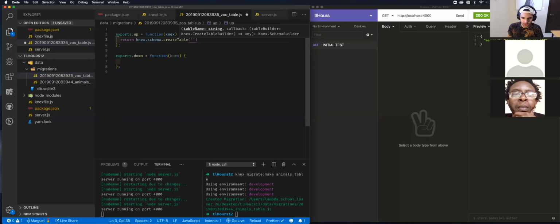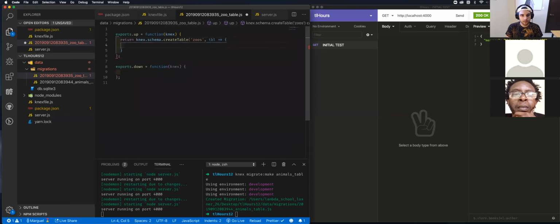One of them is just the name of the table, so I'm just going to say zoos, and the other one is a callback, and I'll just call it table. Yes, and I'm missing that right there. I wasn't closing the createTable. All right, and now we can start creating a table. So I can just say table. Actually, let me.